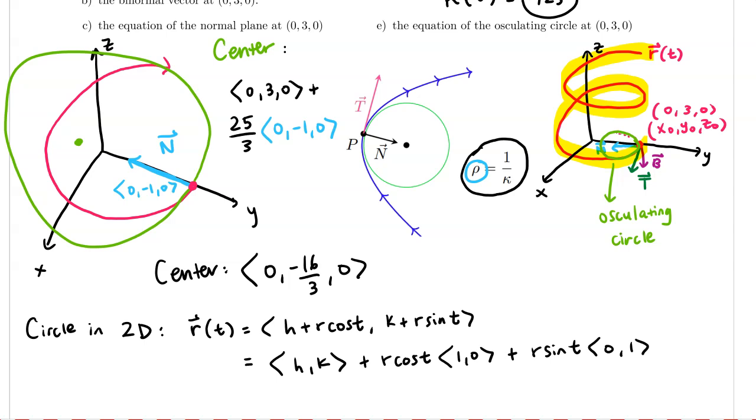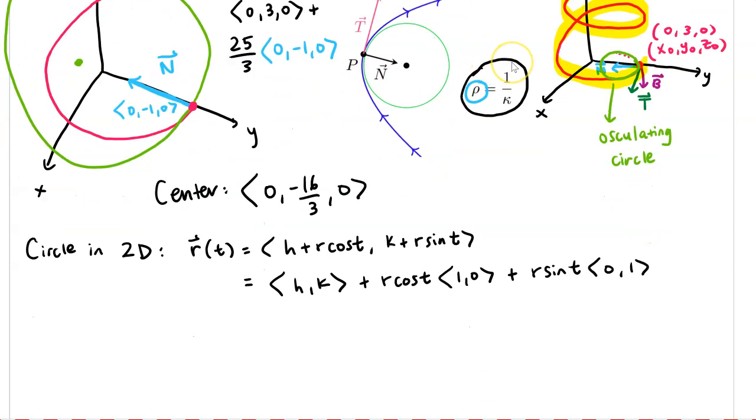I wanted to go back and talk about a circle in 2 dimensions. Its vector valued function we said earlier was h plus r cosine of t, comma k plus r sine of t. And I want to break that up now into h comma k, which represents the center of my circle. And then notice, in the way that I've broken it up, I could rewrite this as this vector really represents i, and this represents j. And the reason that we're using i and j is because they represent our vectors that are along our x and y axis.